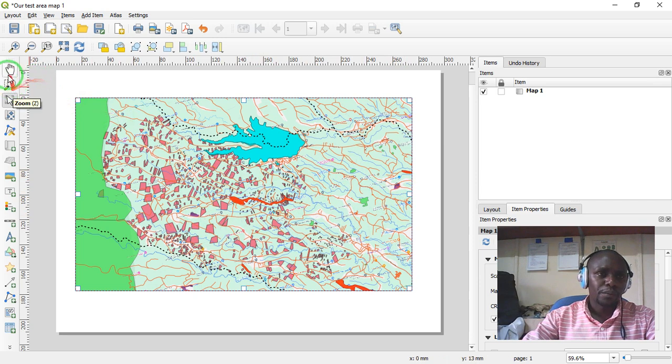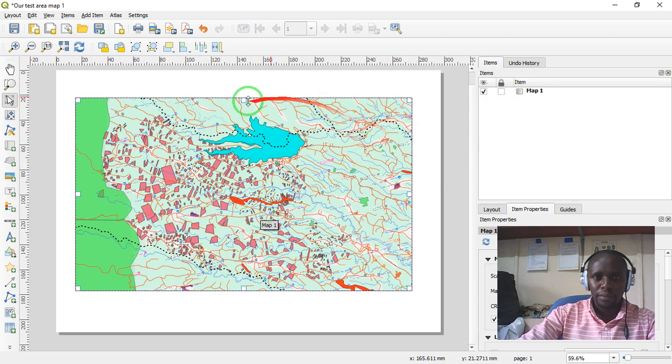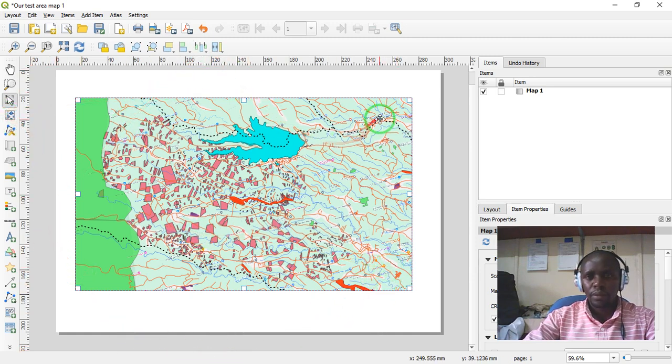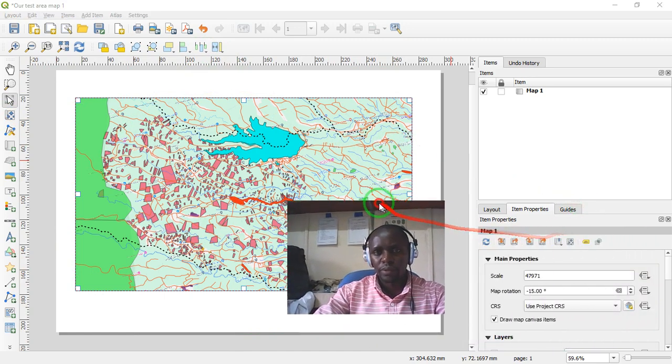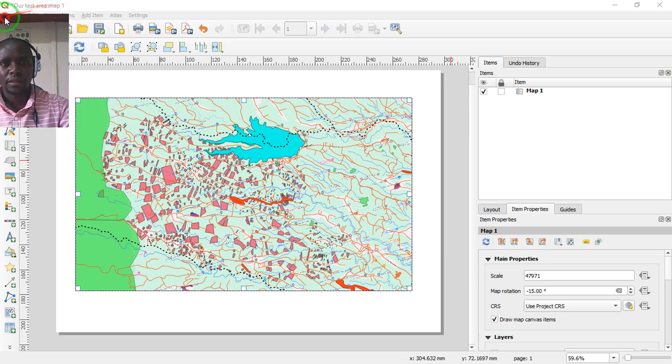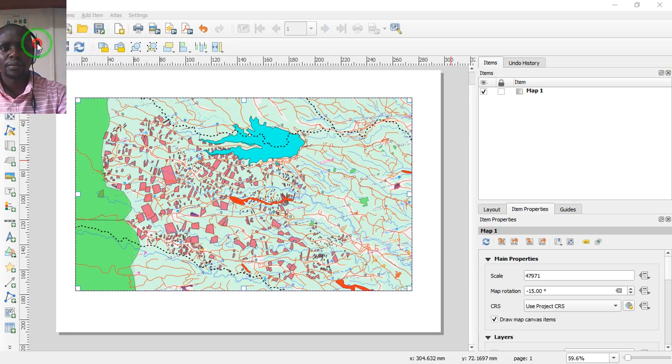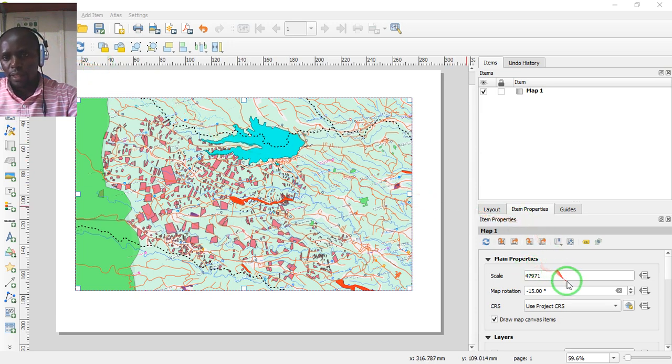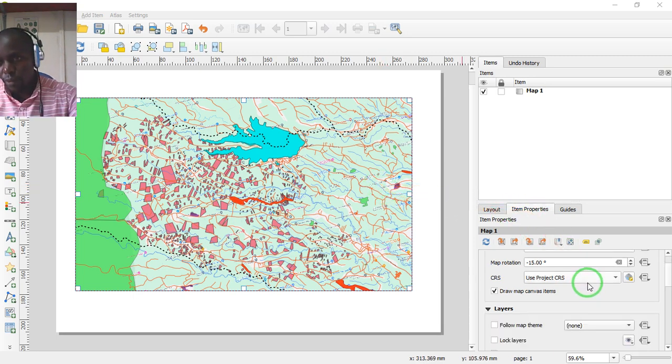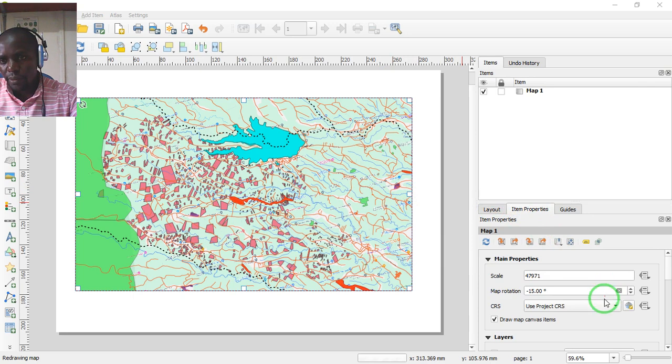So if I go here again, first of all let me start by designing the edges. So I can select on it. Let me remove this video. Maybe I'll move it up here. I don't need it here. Okay, thank you. So we now focus here. You select an item, load it, then all the settings for that item come here. So for instance, right now we'll be working on the map.